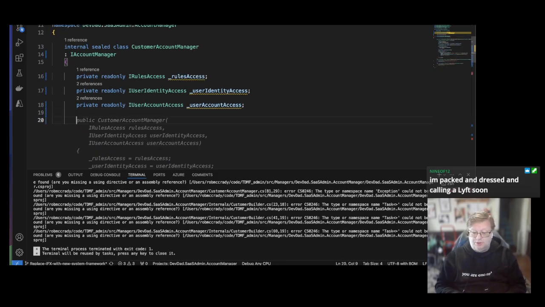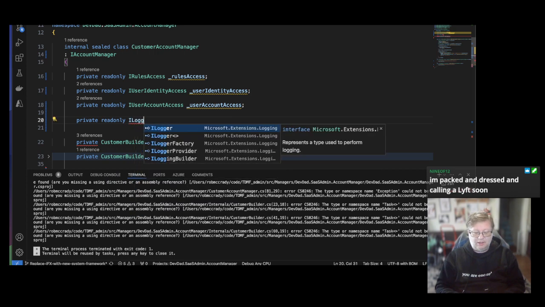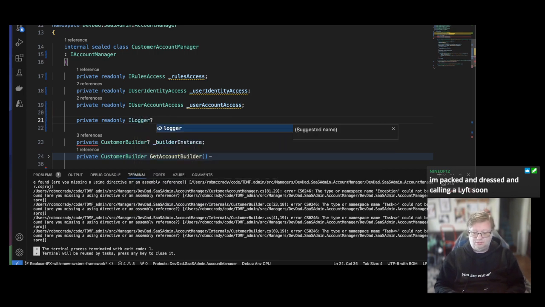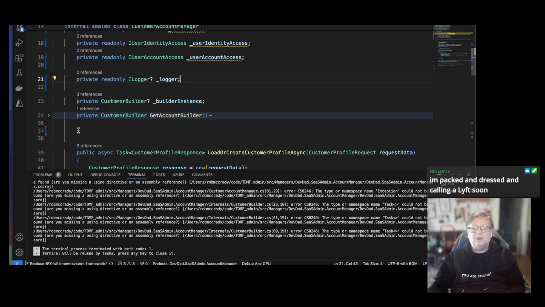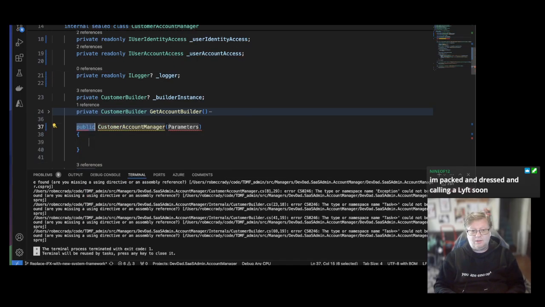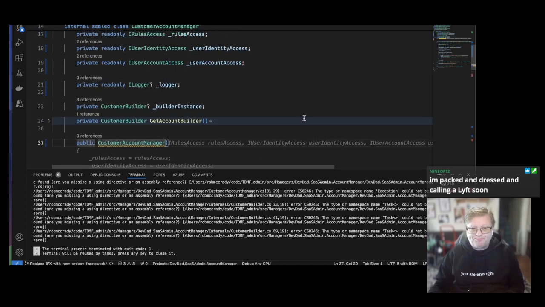Now, I also do need a private read-only logger, make it nullable. And we need a constructor. Because one of the things with my new system framework that I really, really wanted was to make the developer experience for building the actual application components as simple and transparent as possible.